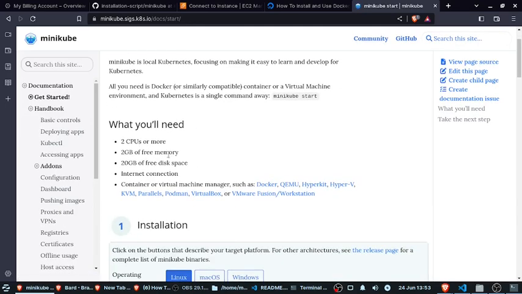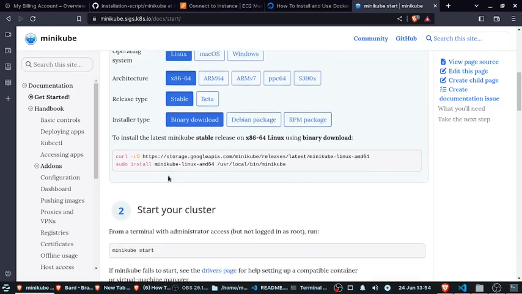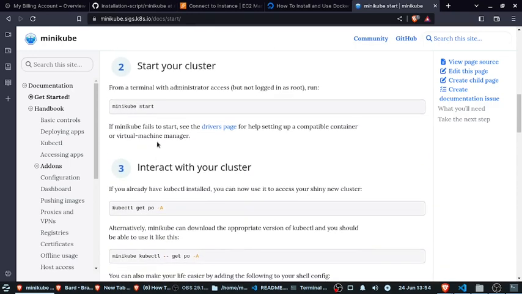So like I said to you guys, if you're going to install Kubernetes, you use a lot of resources, like 2 CPUs, 2 GB of memory, 20 GB of free disk. Okay, so the installation is still here. So the cluster here, no, we have to start it.